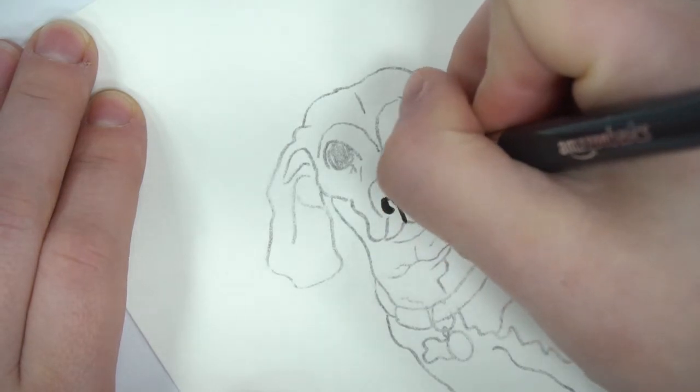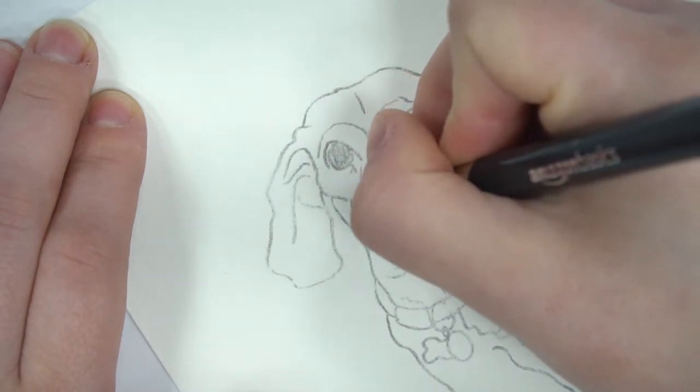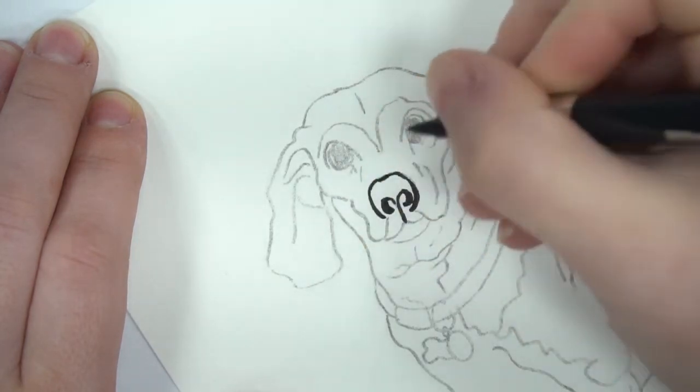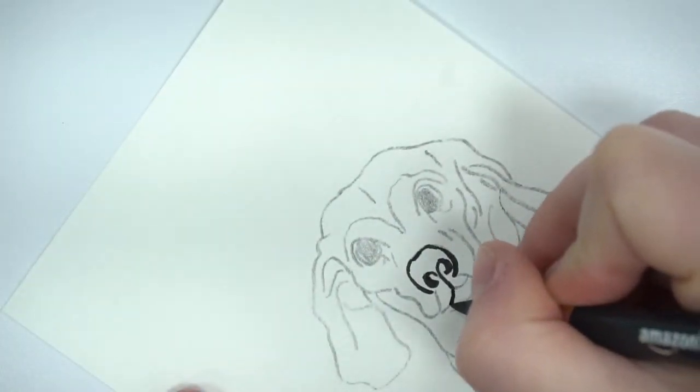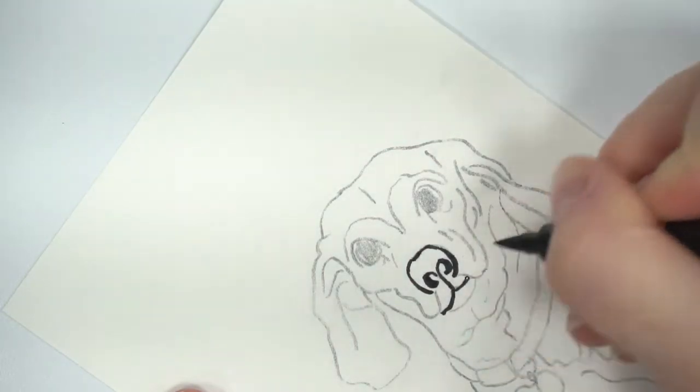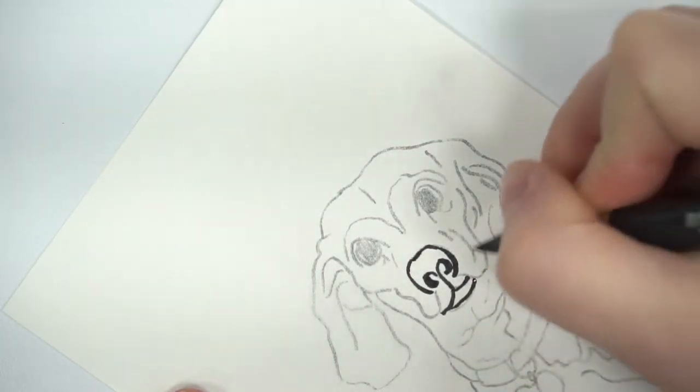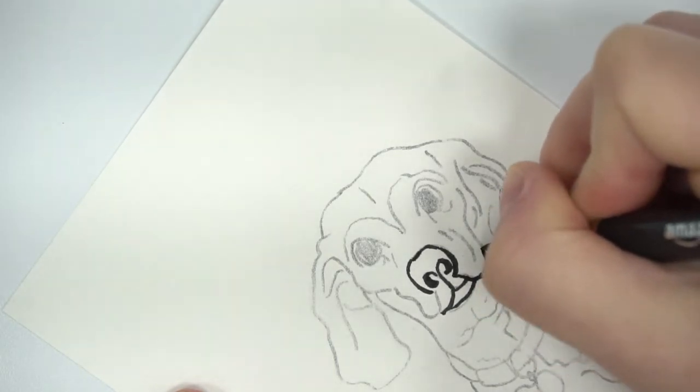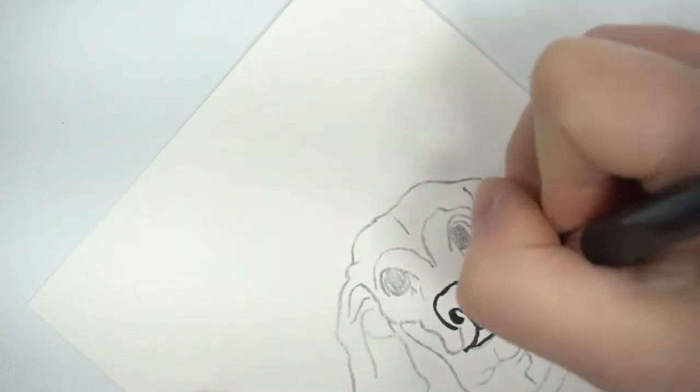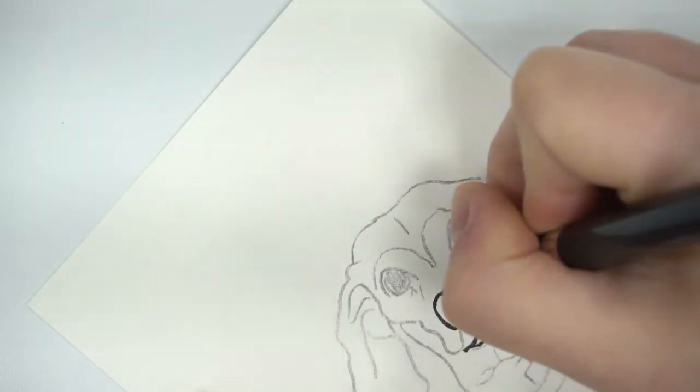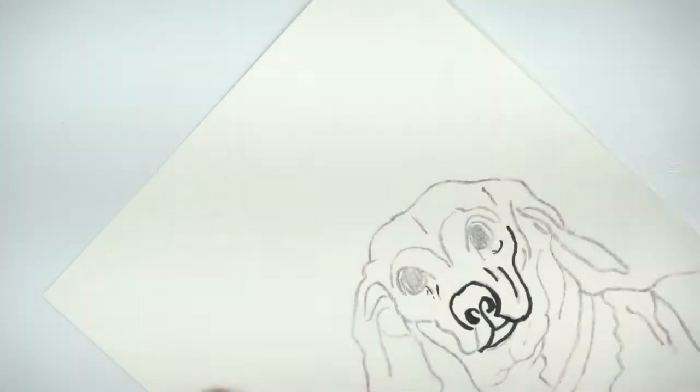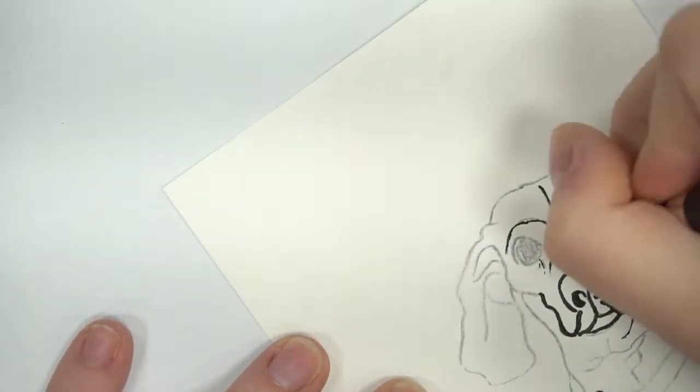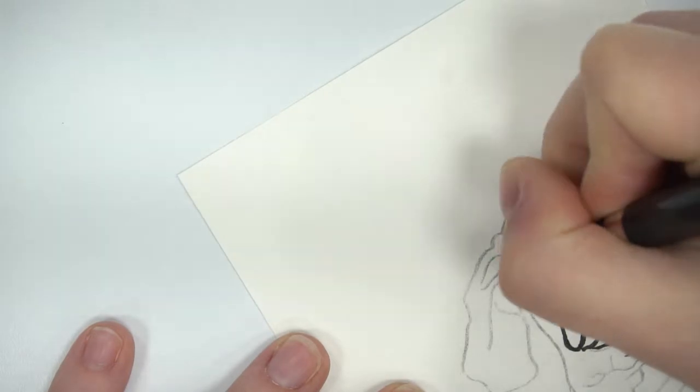I would encourage you to just kind of let it flow, take a deep breath and relax and use the kind of organic shapes that you get in the line with the different thicknesses just by virtue of holding the pen and following the lines that you've already drawn. So don't sweat too much about like, oh, I want this one to have this thickness or that one to have light thickness. Don't sweat it. You are just going to kind of follow and fill in the lines that you drew with a pencil.